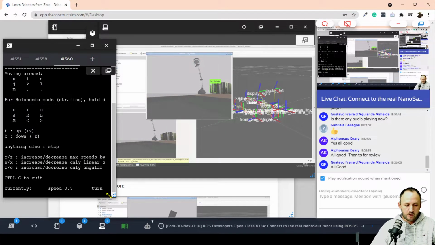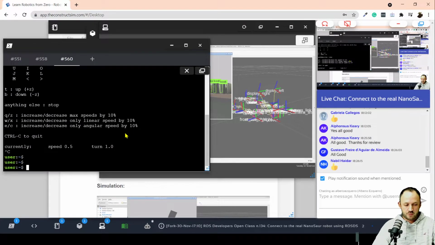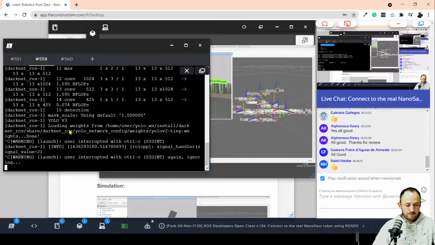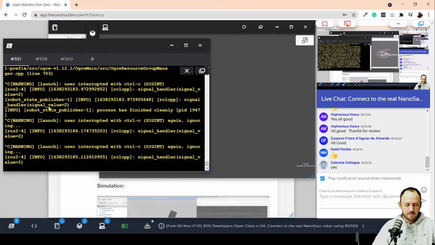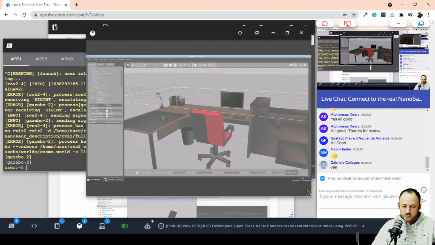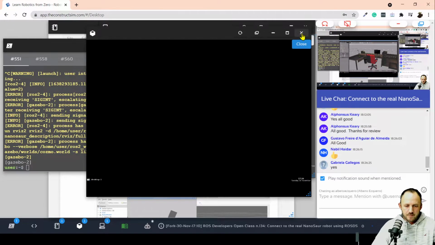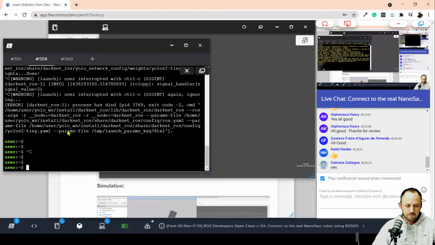So, okay, at this point we can already close all the simulation related things. So I'm going to close everything. I'm going to close the keyboard teleoperation. I'm going to close the object detection node. And I'm going to also close the simulation, okay? In case of the simulation, it's not going to close properly, so you are going to have to close it also here from the window directly. Just click on the close button here. Let me do it. There we go. Okay, so I have closed all the nodes related to the simulation, as you can see.